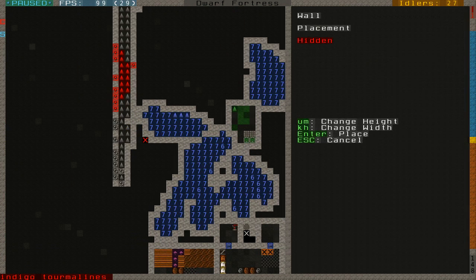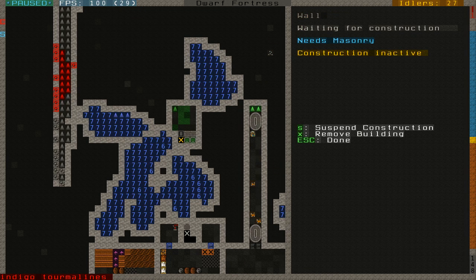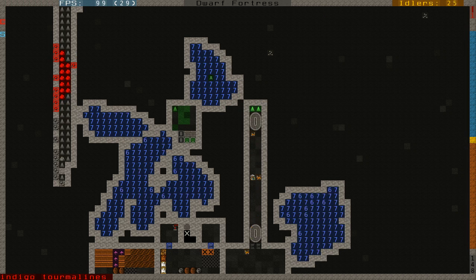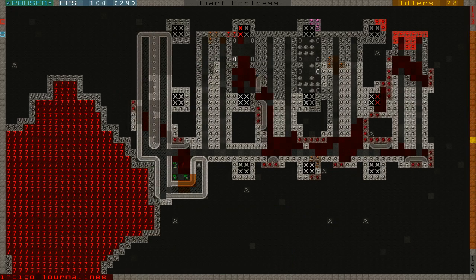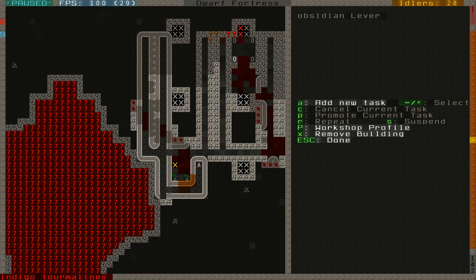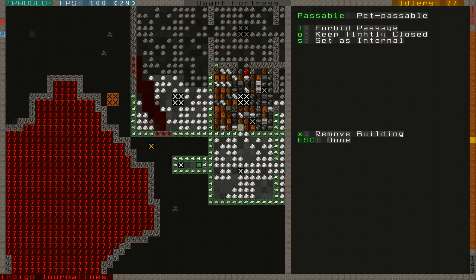We have this here. I will use this trick to keep the dwarf on the correct side. What do we have on here? Is this done? Yes, it is. Closing the gate. Okay, no pets in here, please.